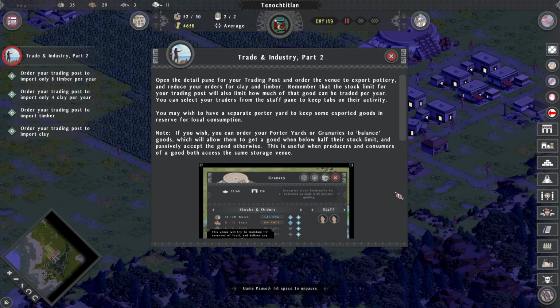Trade and Industry Part 2. Open the detail pane for your trading post and order the venue to export pottery and reduce your orders for clay and timber. Remember that the stock limit for your trading post will also limit how much of that good can be traded per year. You can select your traders from the staff pane to keep tabs on their activity. You may wish to have a separate porter yard to keep some exported goods in reserve for local consumption.